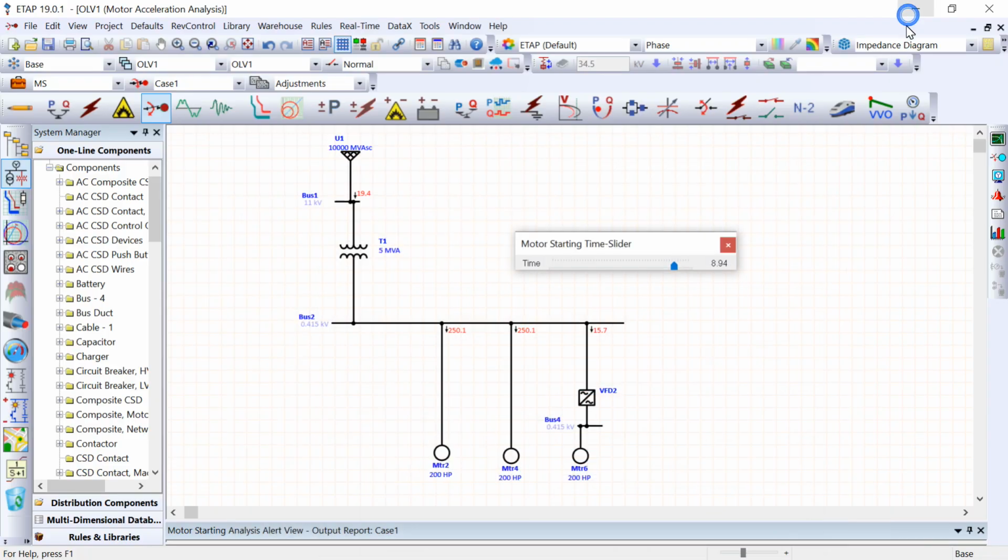Something goes wrong on our motor 6. Let me check.